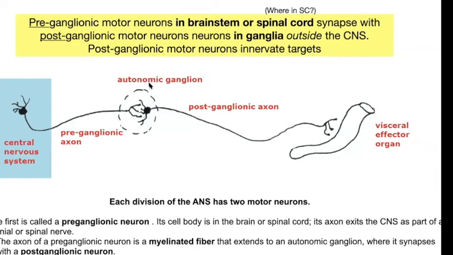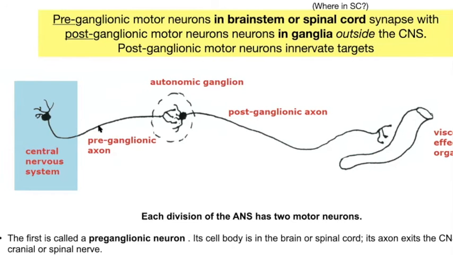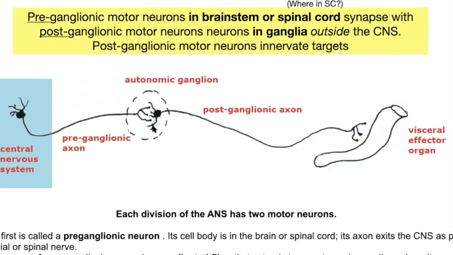So this happens to be the general organization of your autonomic nervous system, both sympathetic and parasympathetic. There'll be differences between these, but this is the general organization. You're going to have this preganglionic neuron sitting in the brain. If it was the brainstem, it would be that cranial nerve nuclei, and it would extend its axon out through the ventral root. And instead of going right to the target, it's going to stop in this autonomic ganglia and talk to another neuron. That neuron is going to receive that signal and then send its axon out through the periphery until it reaches its target. That target will be some sort of visceral effector organ, maybe the smooth muscle of the tubes, maybe a cardiac muscle, maybe a gland.